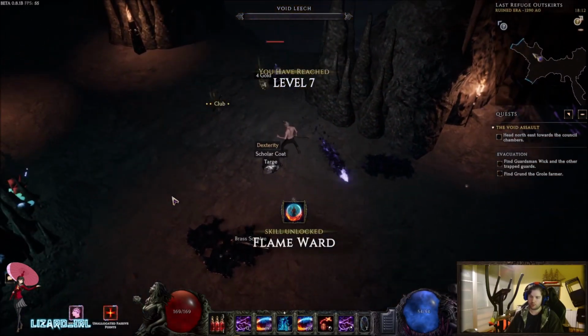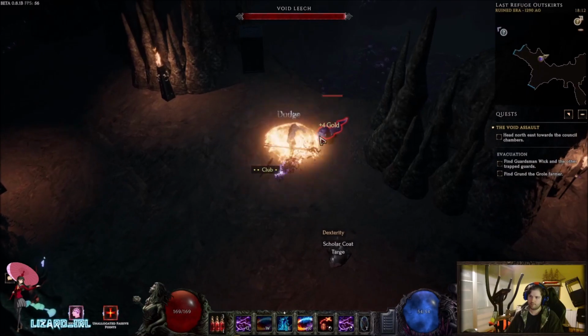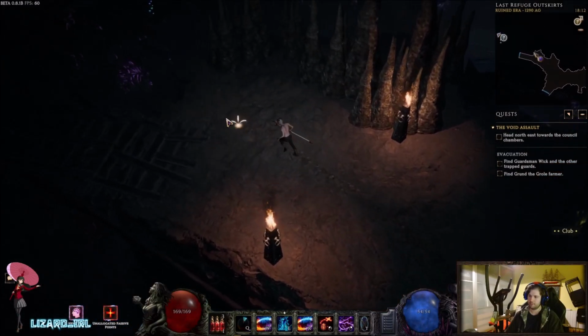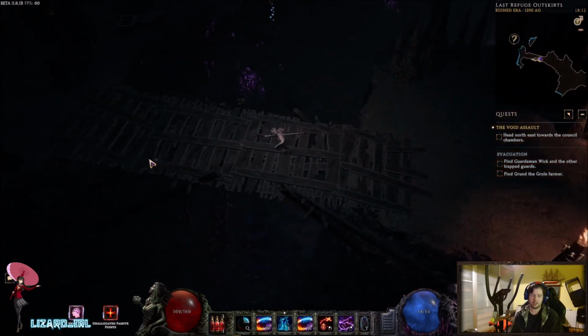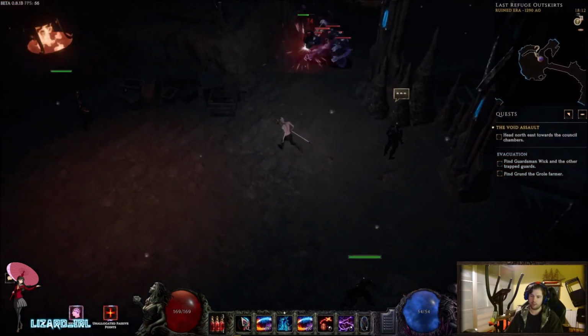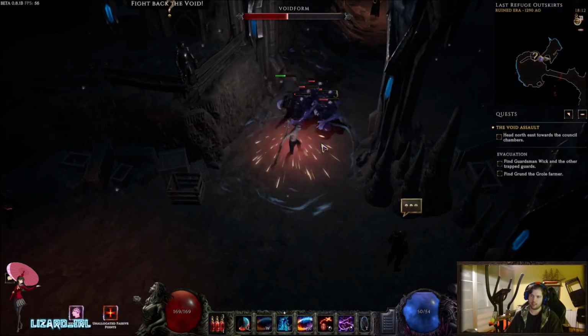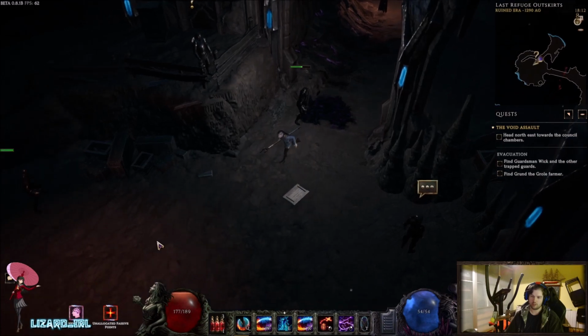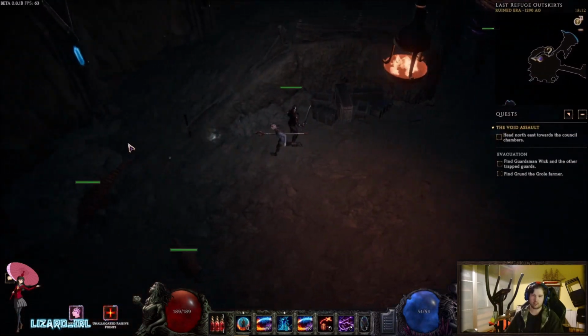Okay, Flame Ward, aka Lifeline. It's gonna save us. It has a lot of damage mitigation, a lot of ward generation. It's a really nice ability to get. Let's call our code. We finally got our chest. Vitality is nice. It's HP and it helps early on.